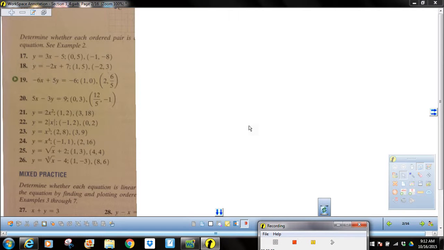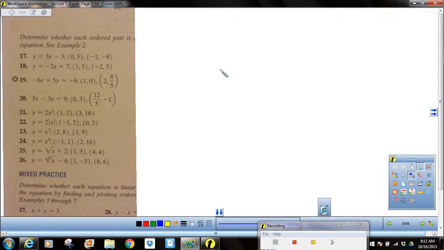Lessons for Lesson 3-1. And it begins on number 17. So I will begin on number 18 because I'm going to work the odds. That way you'll have examples. The first problem is, I need to get a marker.